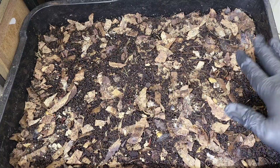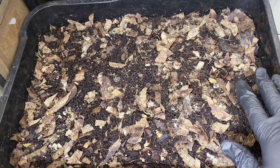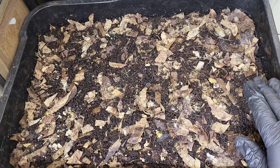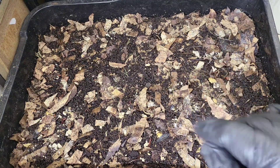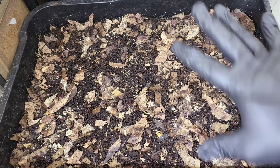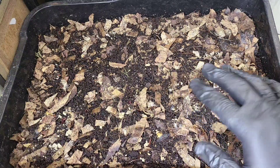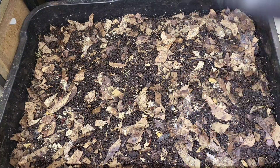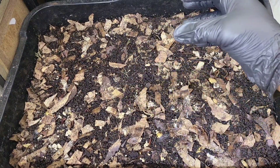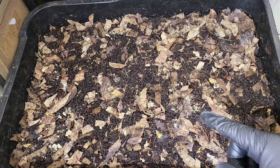Before we start digging in here, I do want to mention I fed these guys three days ago with our homemade worm chow. If you want to see that superfood recipe of me making the most amazing worm chow, click up here. One thing I've noticed — I've checked in on them — I haven't mixed this bed in the last six days, and the reason for that is because I don't want to disturb them too much. There's a pumpkin in the middle and I want them to sort of gather near the pumpkin.